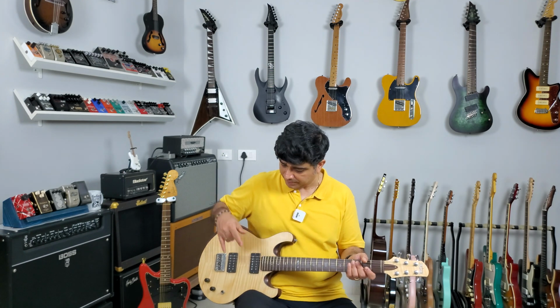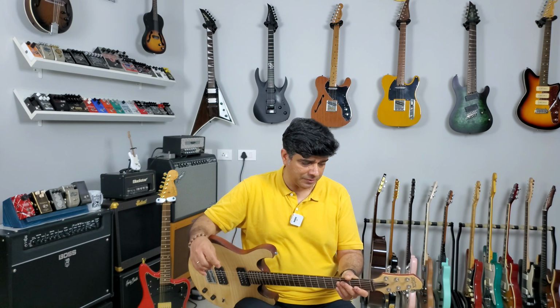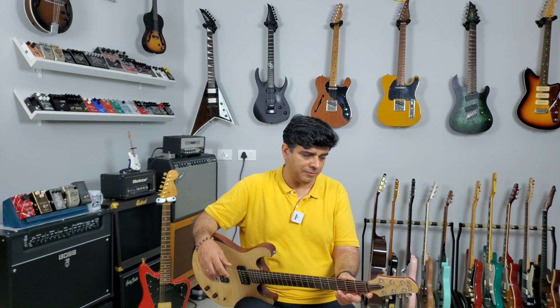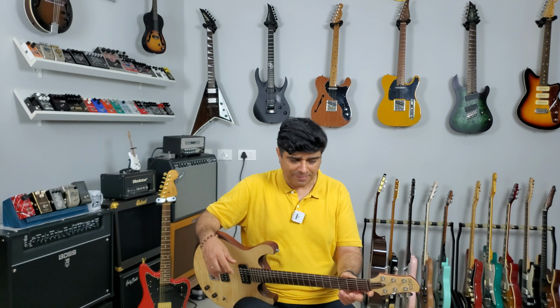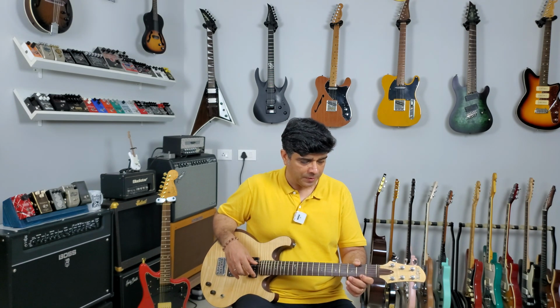And I do love the sound of the pickups. I do like them coil split as well. I think that was great. I do see a bright future for Astha guitars. I'm not just saying this because I know the guys. I'm actually saying this because I like their work. I do like the way they approach their work.